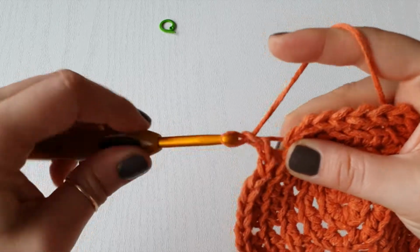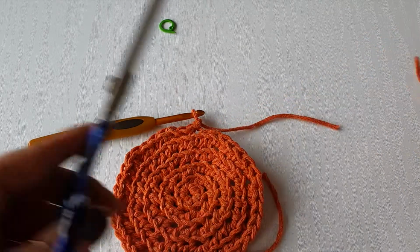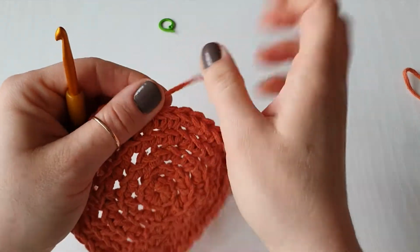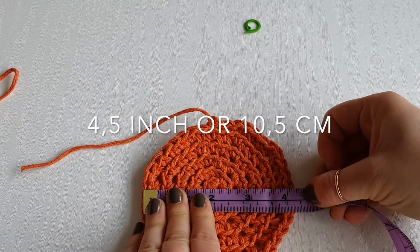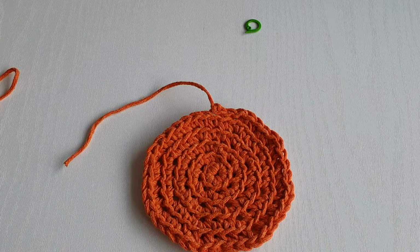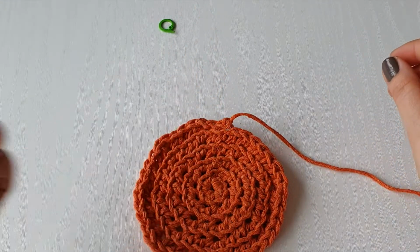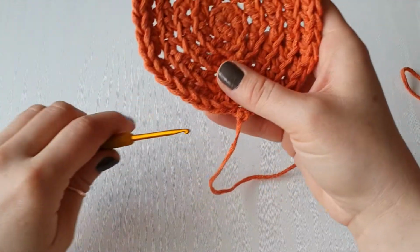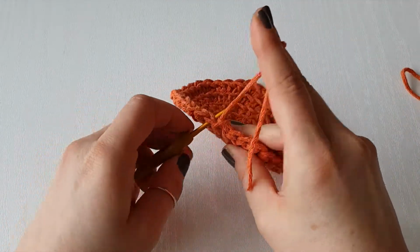I'm going to chain one and fasten off and leave it a little bit longer like this, and fasten off. My coaster is about 4.5 inch or 10.5 centimeters, but you can make it as big as you like. And now we are going to take our smaller hook. So for this next step, I am going to bring my 3 millimeters hook, and I am going to insert it like so, and I will try to hide this end.